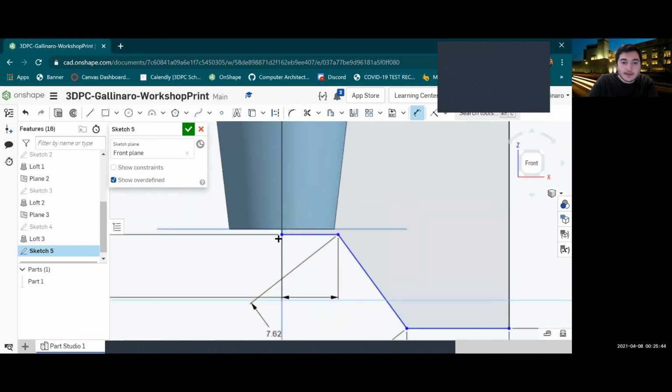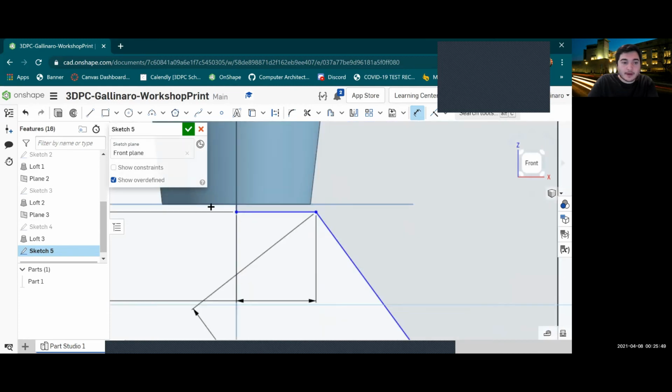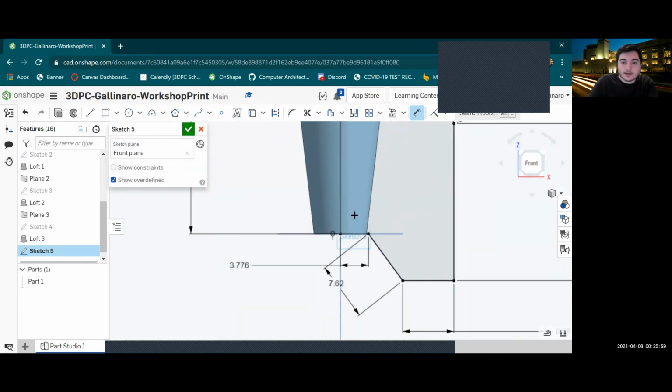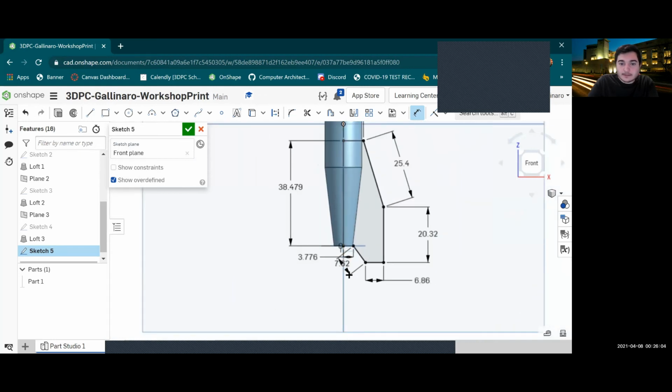And now the only thing that we have to do is just make sure that these two lines are flush with the bottom port. So to do that, we're actually going to select the point right here and the line right there. And it'll give us the difference between them. Just select 0, and then it'll cut it up for us. So I'm going to leave this up for just a second so you guys can pause right here so you can see all the measurements. I'll just move this out so it looks a little bit better. Okay, so I'll just leave it for a second so you can pause it if you want to do it on your own. Okay, and then so yeah, then we're done.